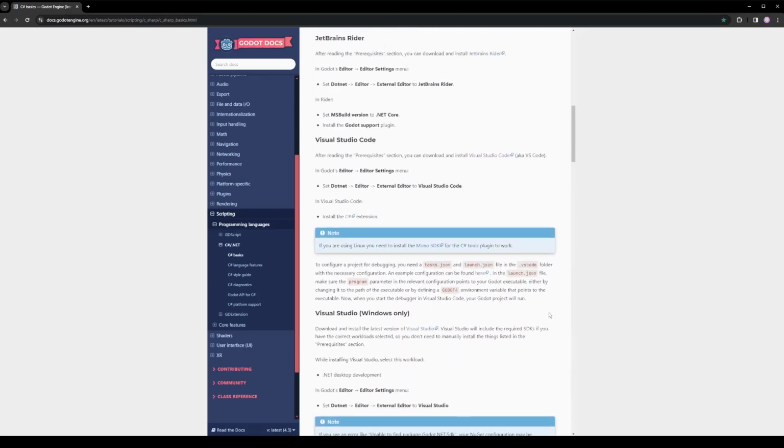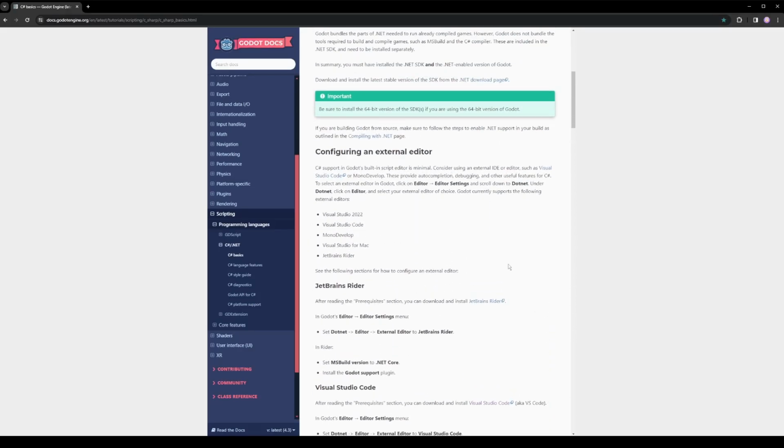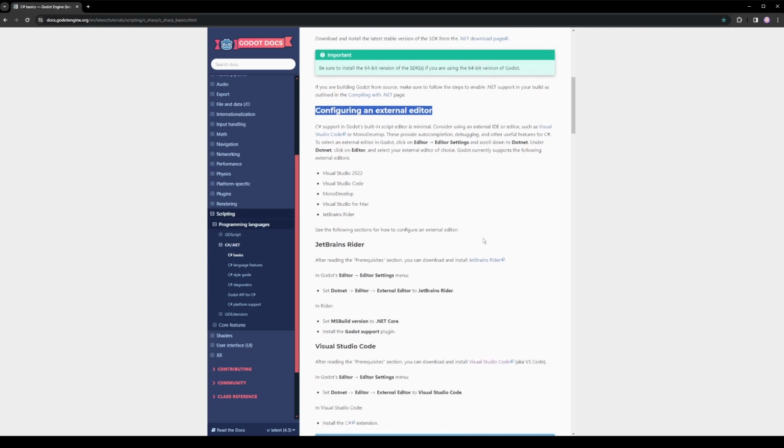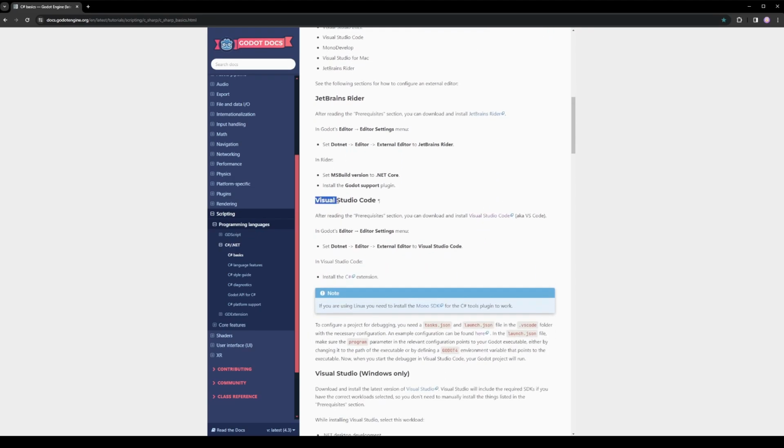There is one section I want you to focus on before the next video, however, which is here, configuring an external editor. This section gives instructions on how to set up various IDEs with the Godot engine. For most of you, you're going to want to install and use Visual Studio Code, as it's free, powerful, and has versions for Windows, Mac, and Linux. It would be to your benefit to try and get this set up yourself without any help from a video tutorial and without asking for help on forums, although searching old forum posts is okay.